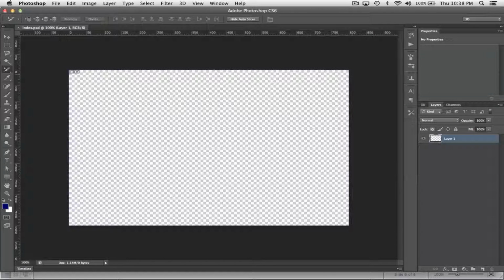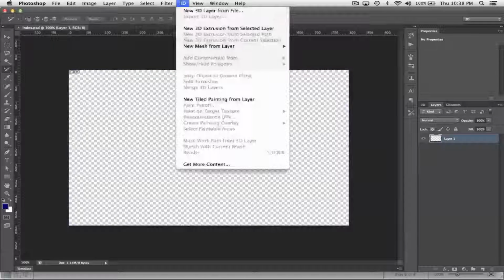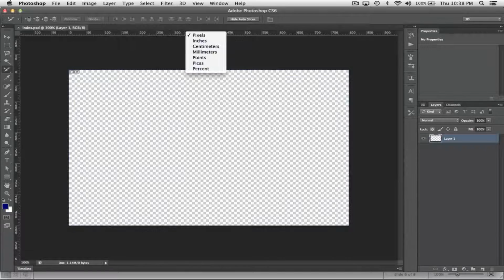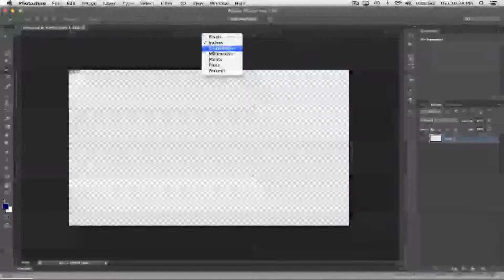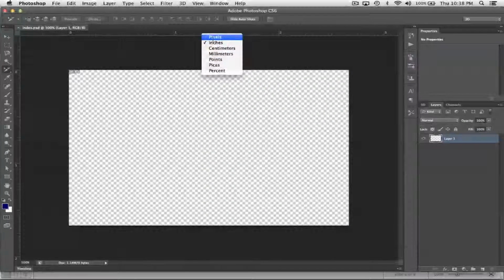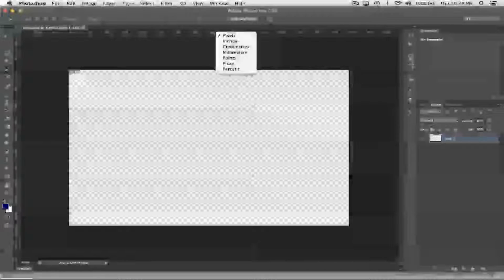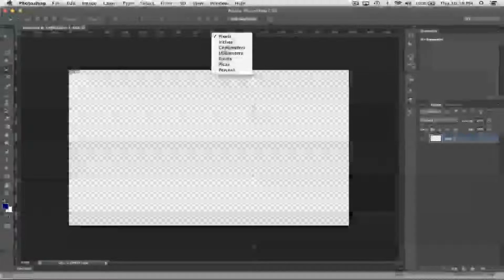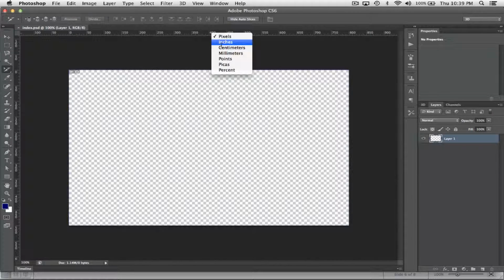So now it's set. The only other thing I'm going to change to prepare to create my file is, if you don't see the ruler already, go to View and check where it says Ruler. So go View, check Ruler, so that you see the ruler at the top. And when the ruler comes up, right click on the ruler, and if inches or centimeters or another unit of measurement is checked, go ahead and change that to pixels. So this is going to help you out in just a second. So right click on the ruler itself and change the unit to pixels. So now I'm ready to get started.